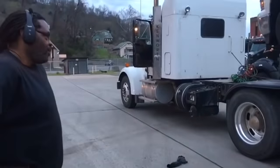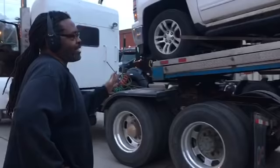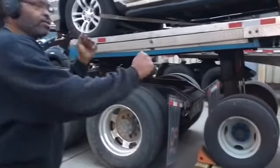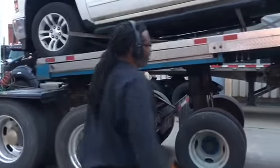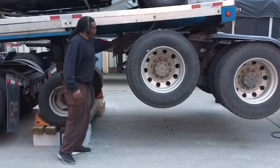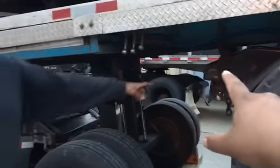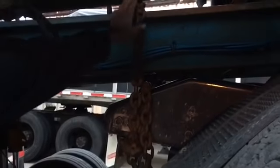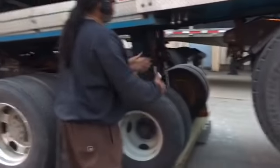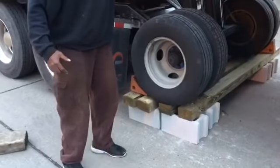So Mr. Brown, how about we describe what was going on here? Once we got it centered, got it lined up, bumped in, did a little tug test, made sure it was locked in place. Now it's a lot of lift but it's really unavoidable because the chains go to the frame of the truck — there was no room to put them anywhere else. This chain goes from the frame of this trailer through the frame of the truck — that's what holds this truck up in the air.